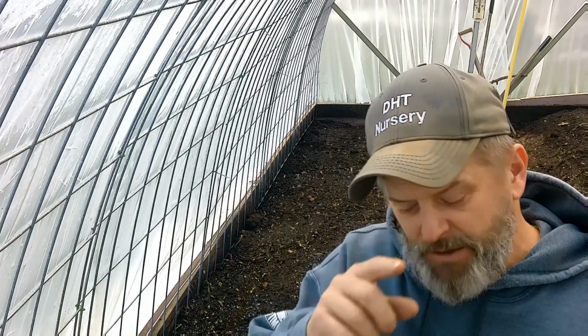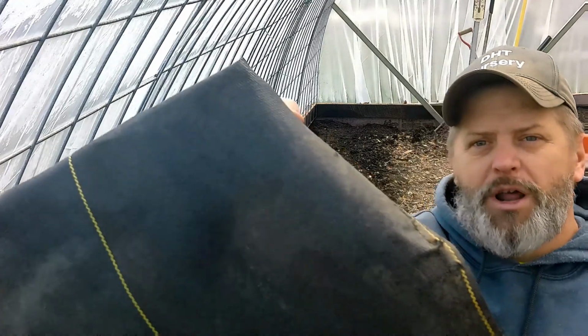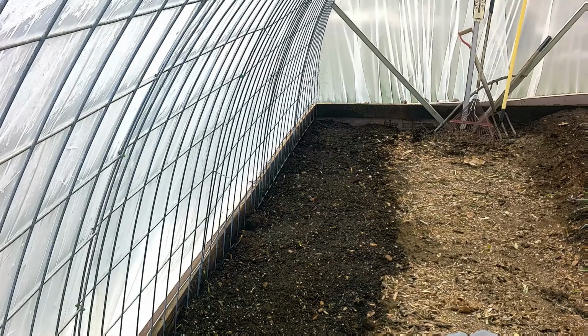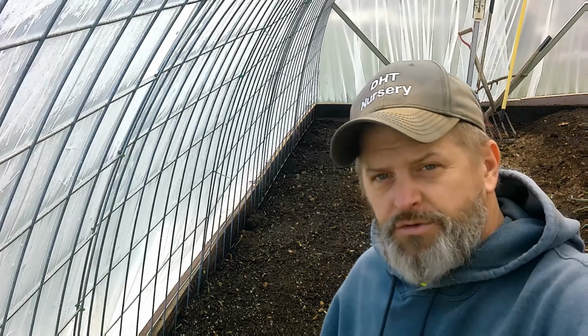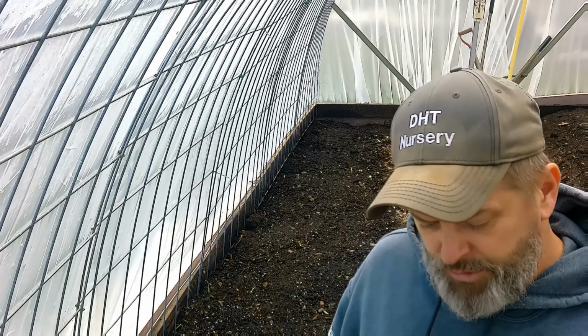Alright, so you see me get the weeds all pulled out of this bed and watered it in. I watered it in 2 times. You only see me do it once. So right now I'm going to put the row cover down. This woven plastic, you've seen me use it before. I'm going to put it down with the short stakes. You see me use the bigger ones, but I'm going to just use short ones over here because there's no wind inside here naturally because it's in the tunnel. So I'm just going to use those short ones.